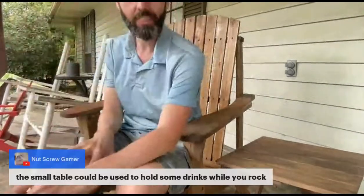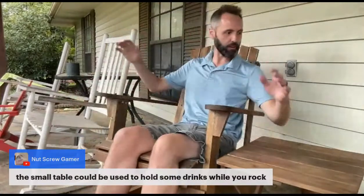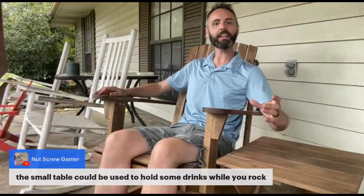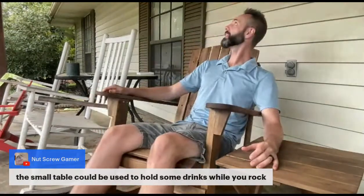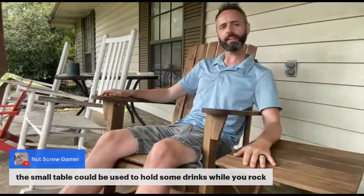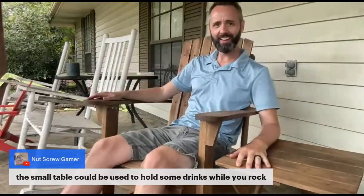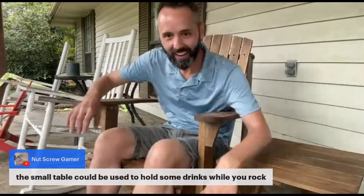The small table could be used to hold some drinks while you rock. That's right. I wish I had a drink right now. So, a glass of lemonade on a hot summer's day. You're outdoors, maybe got a fan going, enjoying the weather, drinking. Yeah, totally. This could totally work.